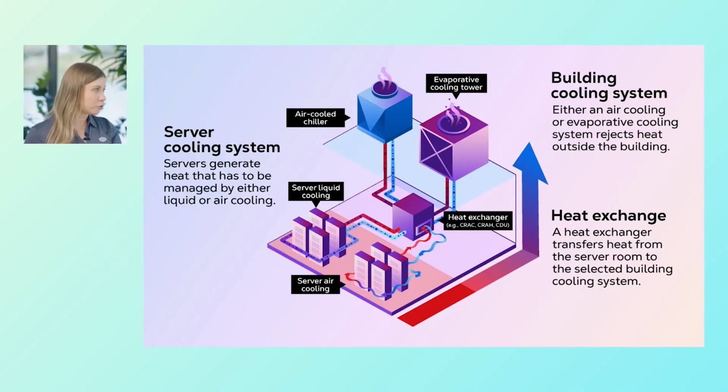Okay. So we've talked a little bit about some of the added complexity of liquid cooling, but I'm also hoping to demystify some of that here in this conversation with you as well. Can you talk a little bit about the different components of a liquid cooled system in the data center? Yeah, absolutely. So we talked a little bit previously when we were talking about the augmented air cooling. Really, we're extending the facility water infrastructure first.